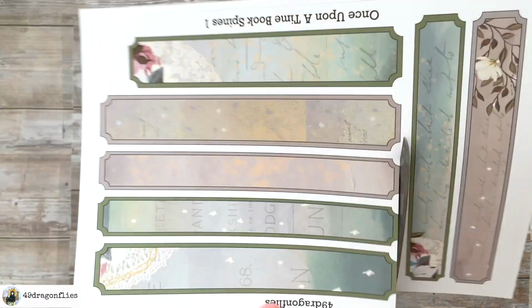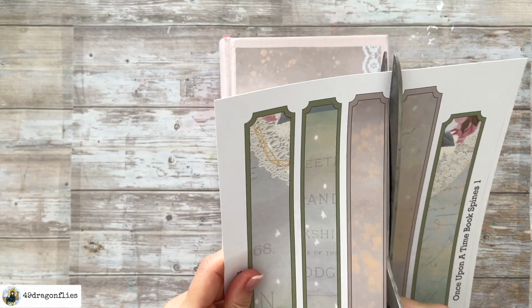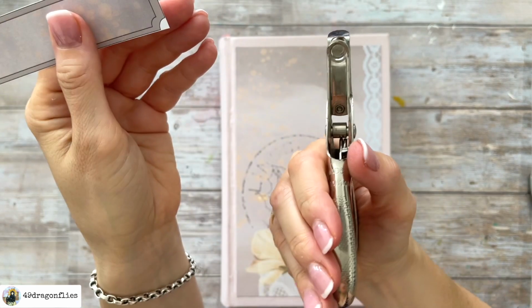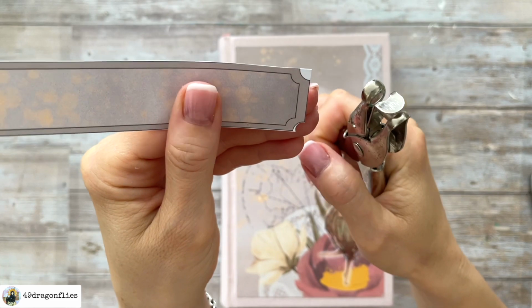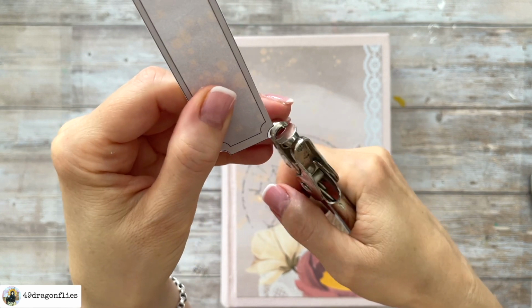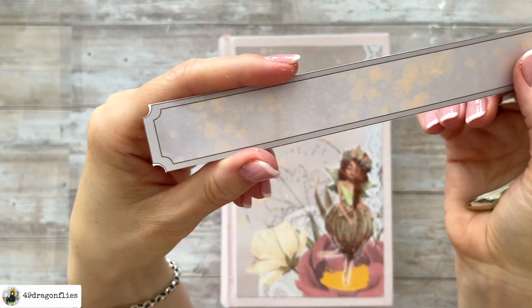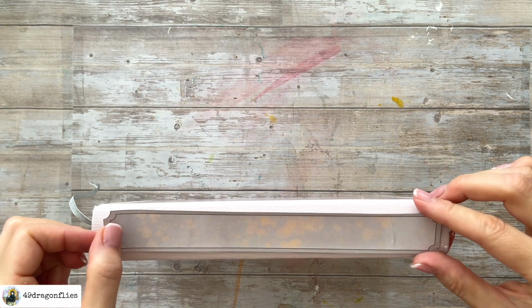These would make really good belly bands. I need to try that. For these little corners, rather than cutting them out with my scissors, I'm just going to take my very simple hole punch and do that. Maybe I'll cut that one tiny corner off, but that is a lot easier if you do it right than using your scissors. So again, I'm adhering that on the fabric with my textile glue.